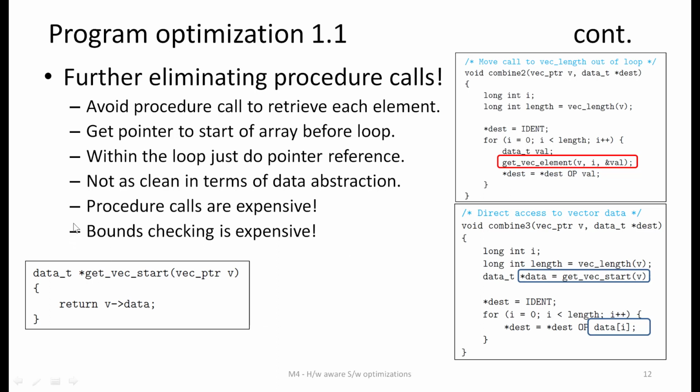Also, the boundary checking is expensive. So if you remember, in get_vector_element, we are checking the argument i with whether it's in the range of the vector or not. But if we know that when eventually deployed that might not be the case, we can probably remove the boundary check. Boundary check is a comparison, and you know that comparison will eventually result in jump or branch instructions. But it's not so safe. Only if you are 100% sure that the input in the final deployment will never go out of bound, probably we can skip that.